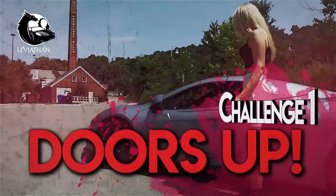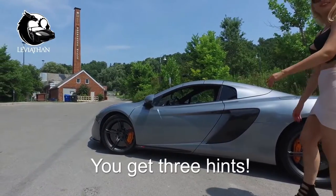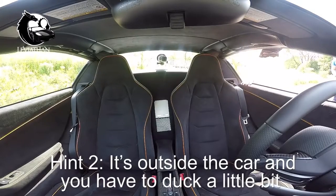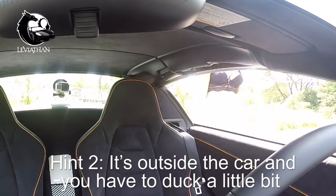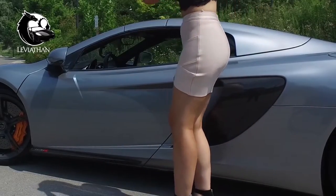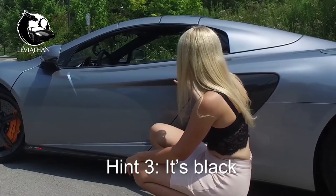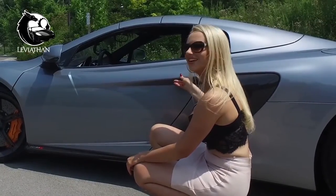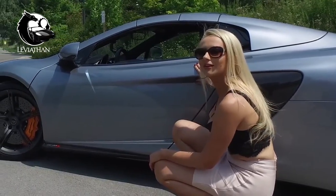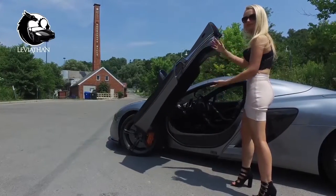Challenge number one: open the door. What's the hint? So you get three hints. It's a button. It's outside the car. It won't blow up. You have to duck a little bit. A little bit? And final hint — it's black. Oh, it's this. Right? Oh, is this it? Success! Good job.